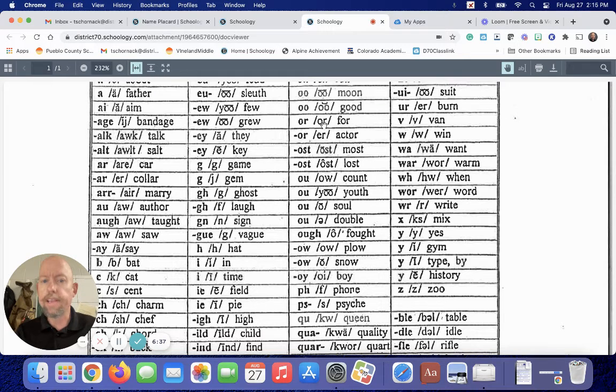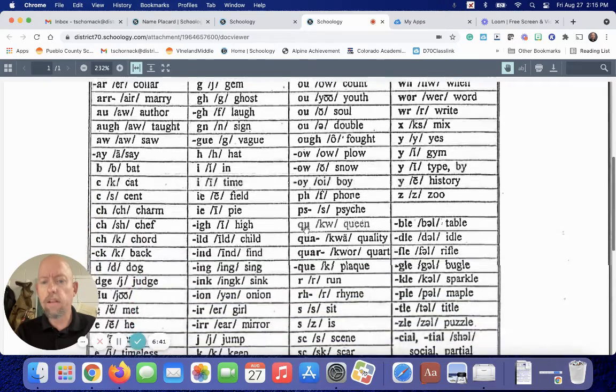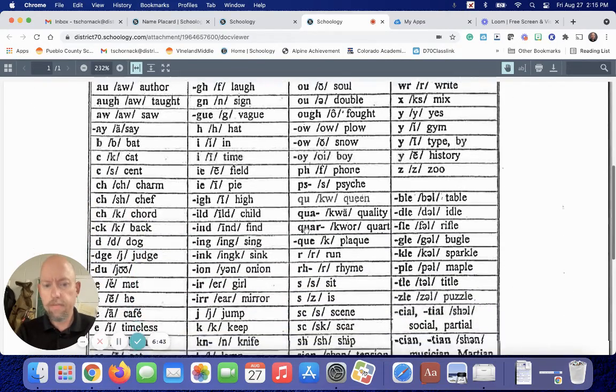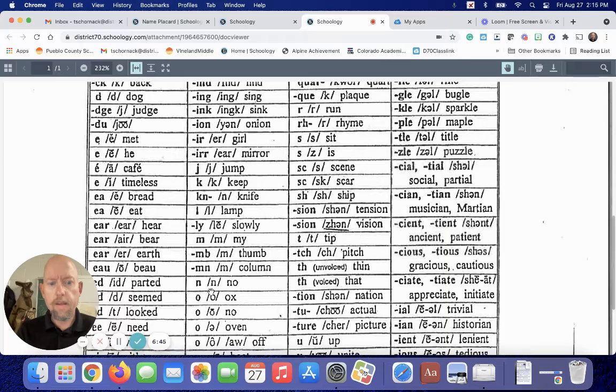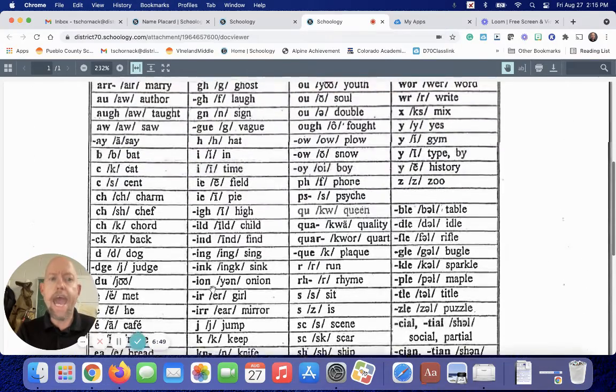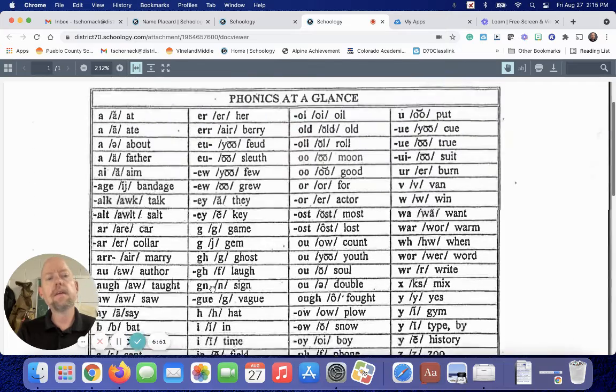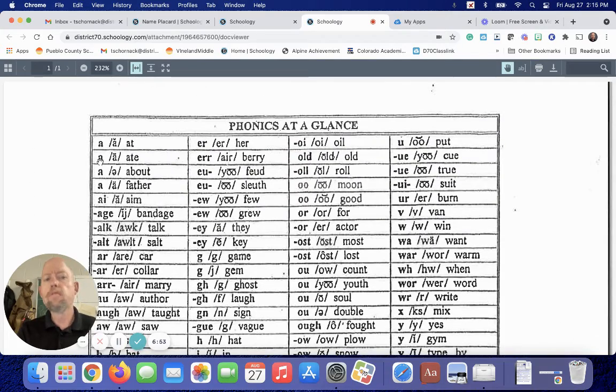And then we would just put the N and then the A. Shornack's A makes the short A sound, like at.